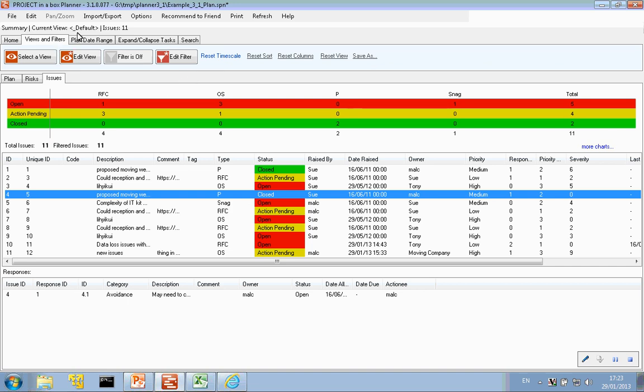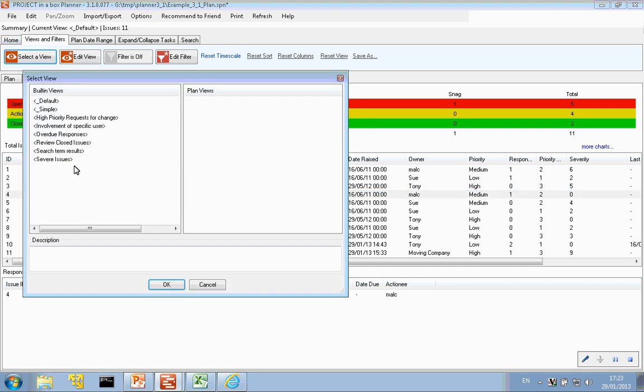So we're currently in a view default, which means we get to see all of the issues. There's no filtering happening here. We can see the filter is off, and in fact there'd be a note of how many tasks have been filtered out if we could see tasks being filtered out. So filter is off. What we can do is go in and have a look at these views, and they will change substantially the data that we see in the arrangements for that data. So let's go and have a look at one for severe issues.